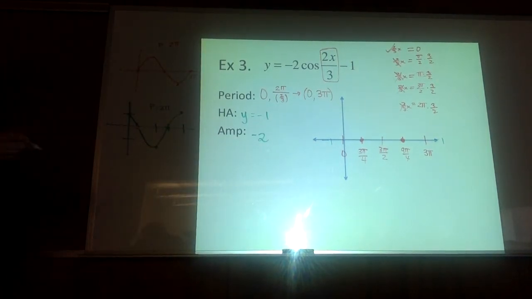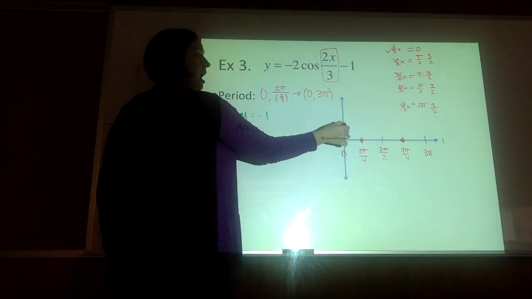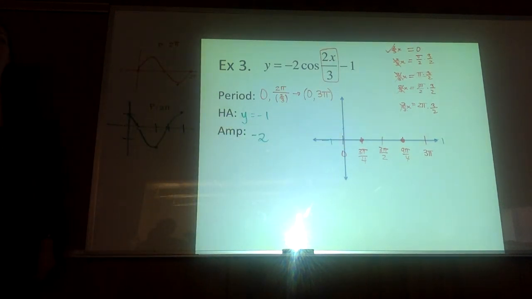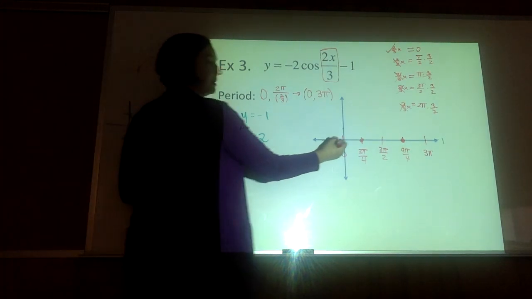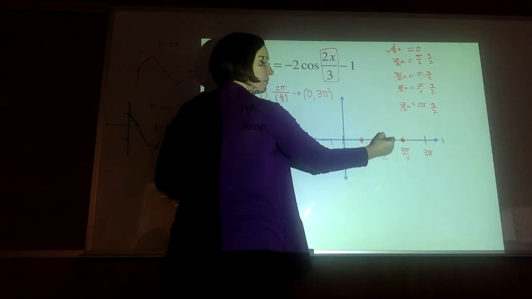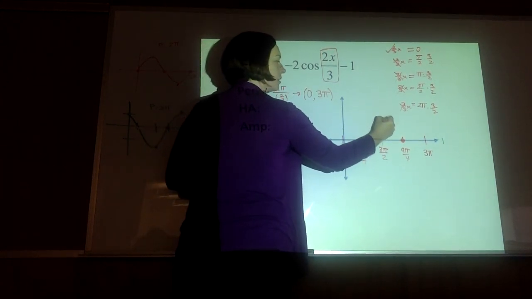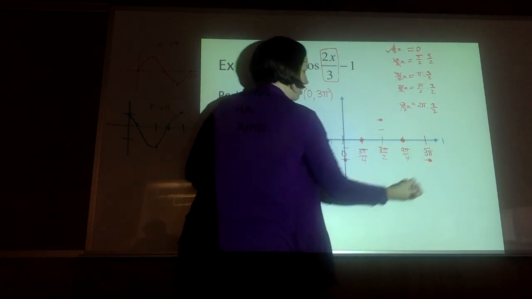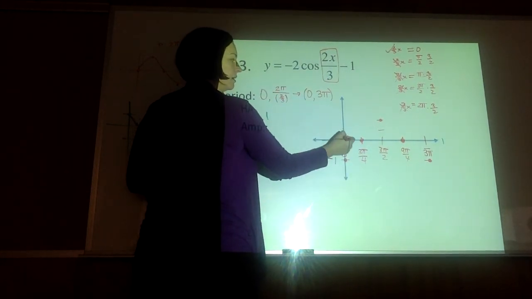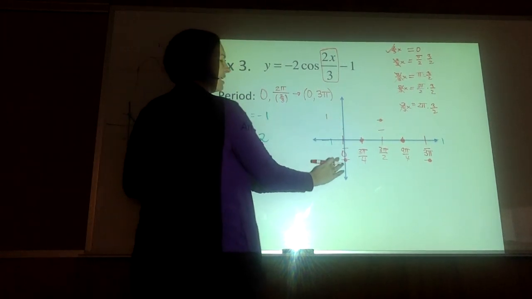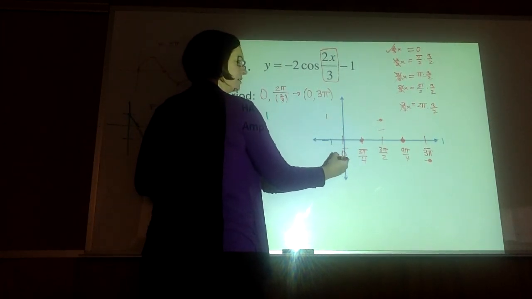Normally for cosine, I would count up 1. What am I going to count in which direction and how many? Down 2. So from here, I'm going to go 1, 2 down and put a dot. From the center, up 2. From this end down here, down 2 again, which puts me at -1 and up to +1. Not -1, -3.